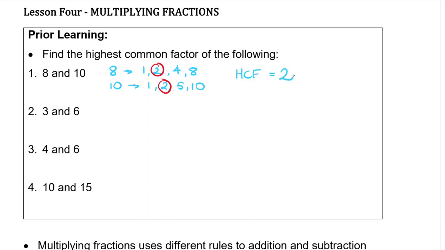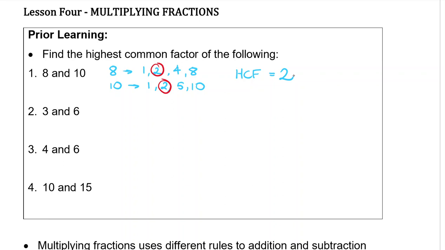Now the problem is, when we're doing our fractions questions down below here, we don't want to have to write out these factor lists all the time. We want to try to be able to look at them and think of the biggest number that we could divide both of them by. So let's have a try.